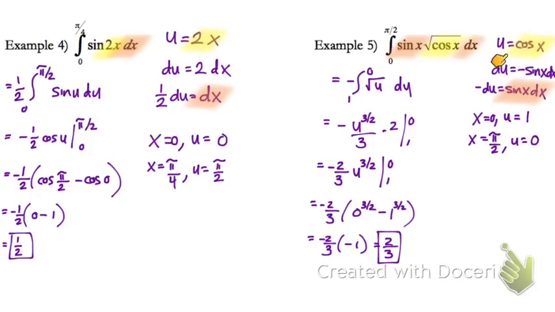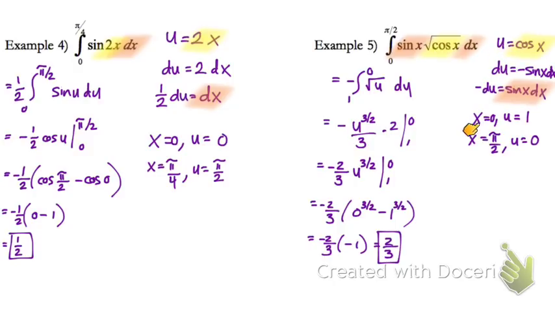Just to walk you through it really quickly to make sure you get it correctly. Cosine of x I chose to be my u, my inside function underneath the radical. The derivative of cosine is negative sine of x dx. I didn't need that negative, so I moved it over to the other side. So I was replacing sine of x dx with negative du, and I was replacing cosine of x with a u.